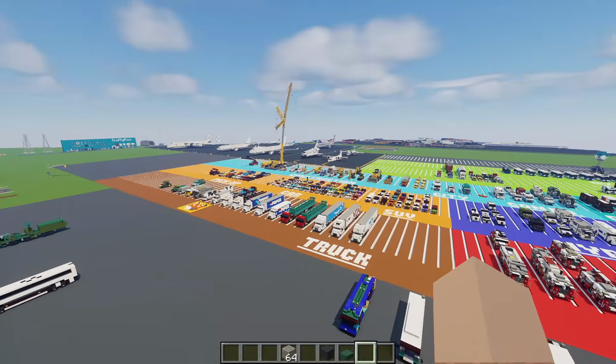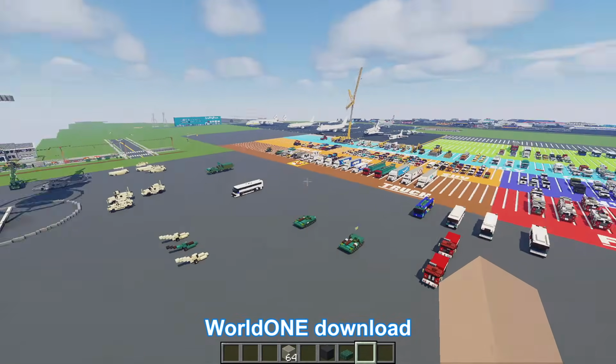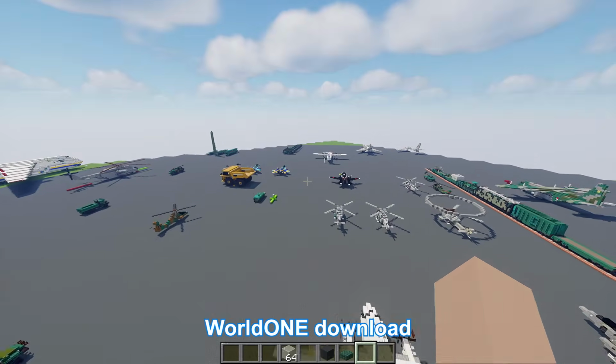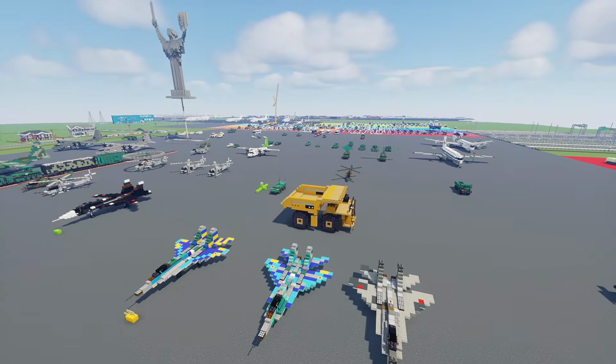Nothing mind-blowing. Alright, so this is my development world, World 1, where I work on my stuff. And you can actually download this. I'll leave a link in the description. So what I've been working on here in the yard, I'll just go over briefly.